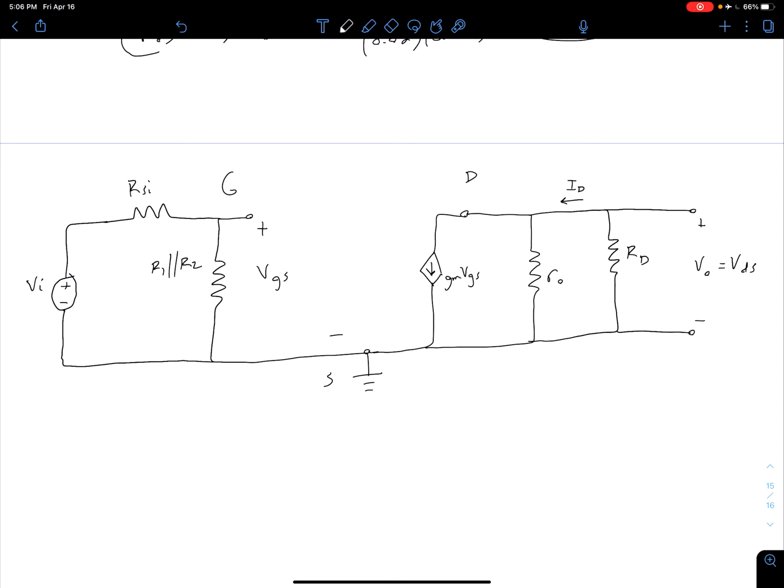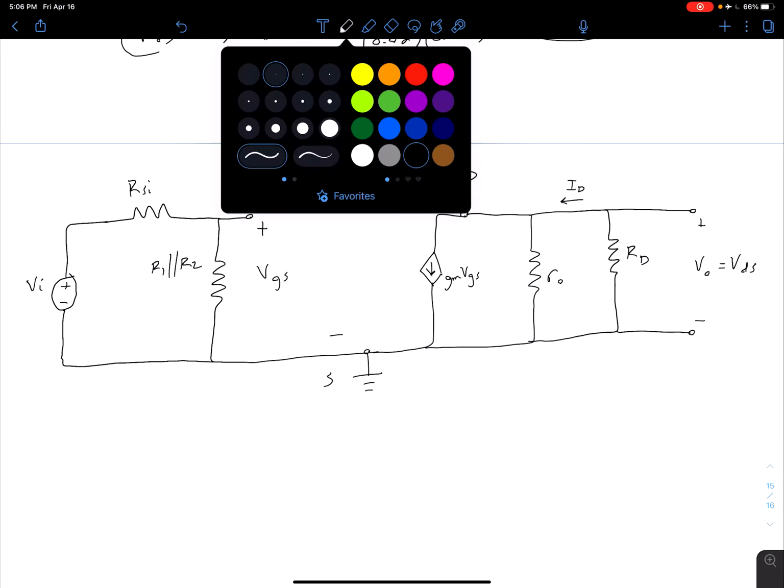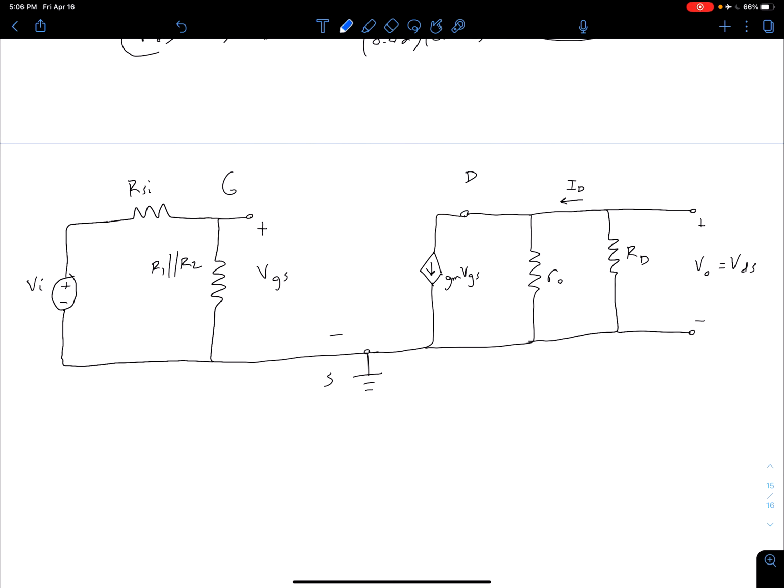So let's define a couple of other things. Keeping in mind that highlighted loop, we can define our input and output resistances. Looking into our amplifier, what our AC source input is seeing is going to be our input resistance, defined as Ri looking in at that dashed line there. Our output resistance is defined as looking in from the output, at that dashed line there. We're looking in at the drain terminal.